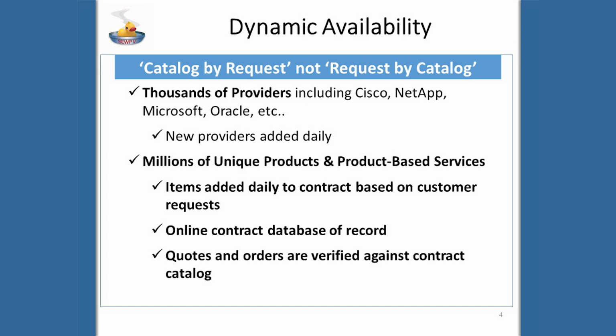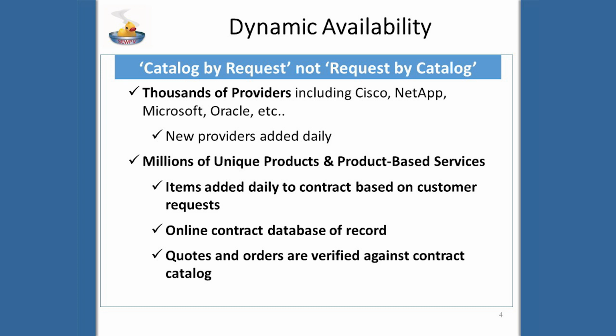What's important about knowing the scope is that SEWP is a dynamic catalog. It is not a static catalog where you go and you say, what's in the catalog? When you use SEWP, you say, what's in scope? If what you want is in scope, then it will be added to the catalog based on your requests. So SEWP is an ever-evolving, ever-changing catalog.